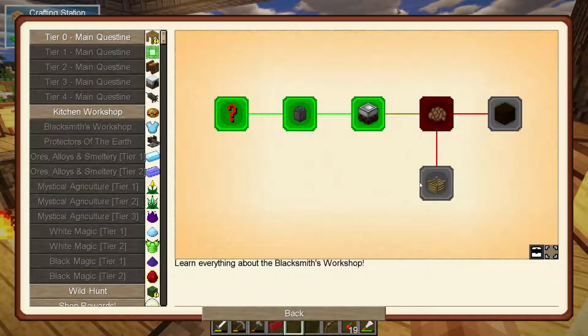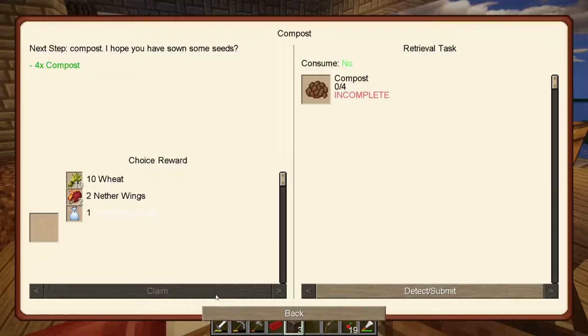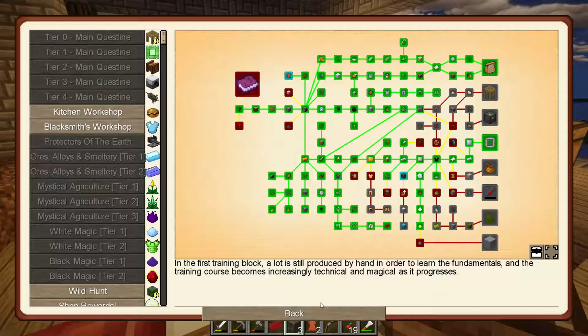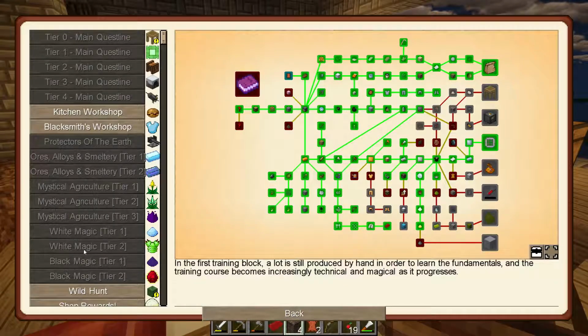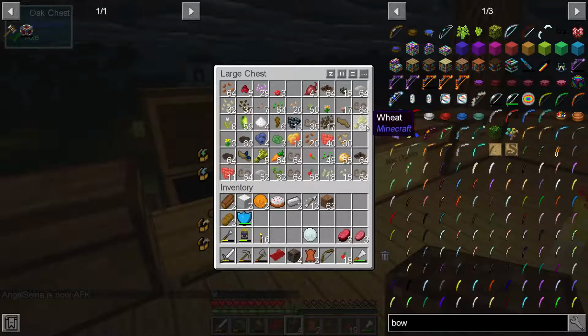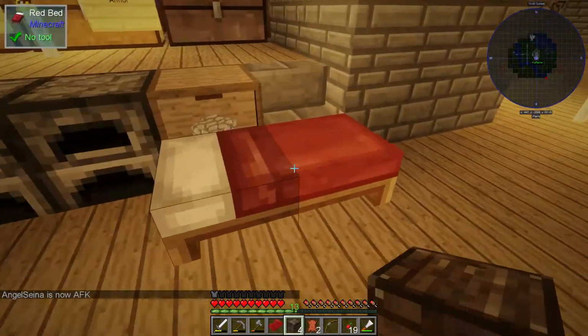So I'll just toss you some of those. Did I get the quest for the wood casing? Yeah, where was that? Back on the tier 1, tier 0? On the main quest line. All right. So we were making compost. Oh, we can craft it with dirt and wheat. That we probably have a ton of. Super easy. I've got dirt in that chest right behind you too. Yeah, I got the wheat on me already.